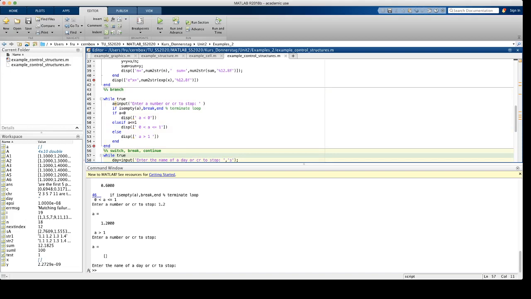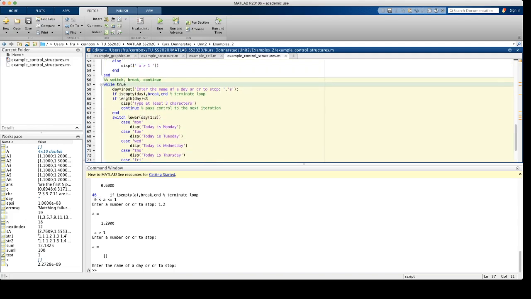Okay, this is a branch, so you specify conditions, and depending on these conditions, the appropriate action is taken. Control is transferred to the lines in the respective branches of this if, else, end construction.